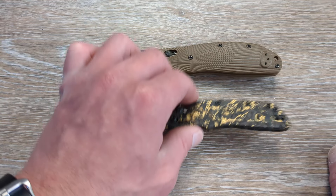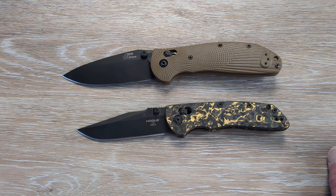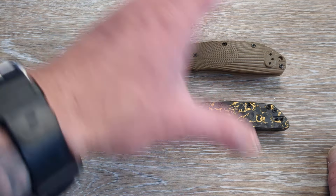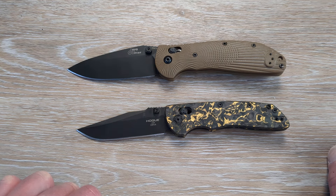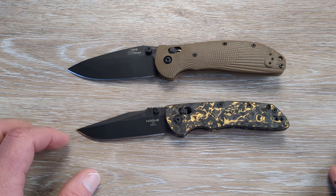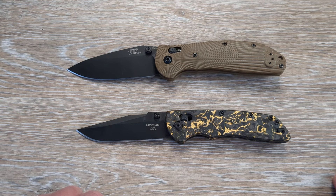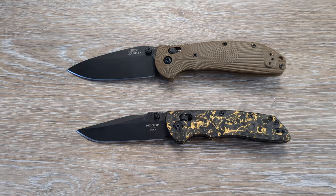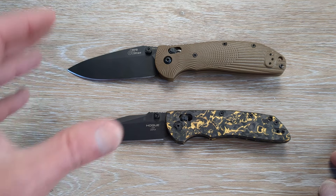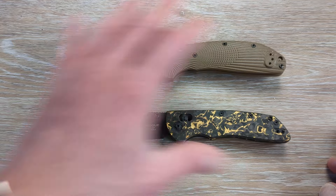You could always bump up to something else, no question — and you could do the same with either one of these. You could get aftermarket scales, get the cheapest knife you can find, and then spend a little bit extra money on the scales. Say you get this knife at $150 to $160 — you could go out and spend $100 on titanium handles and still be $40 to $60 under the next best thing. With the Deca, you could get the cheap FRN one and spend $100 on scales and you'd only be at like $230. And there's nothing saying you have to go out and get those aftermarket scales immediately — you could always try out the knife, see if you'd just keep it the way it is. If you ultimately decide you want a different aesthetic or a little more heft, you could always go get titanium scales from a plethora of different companies.